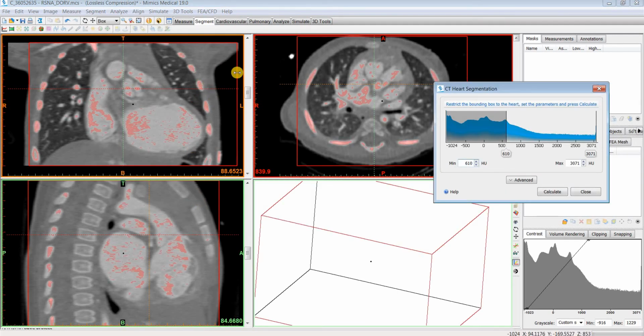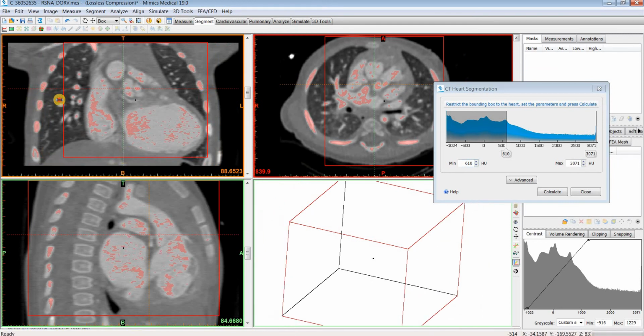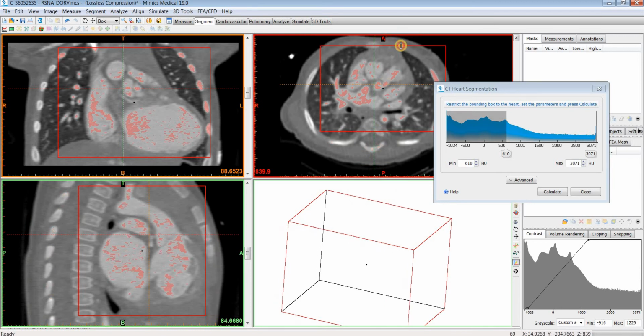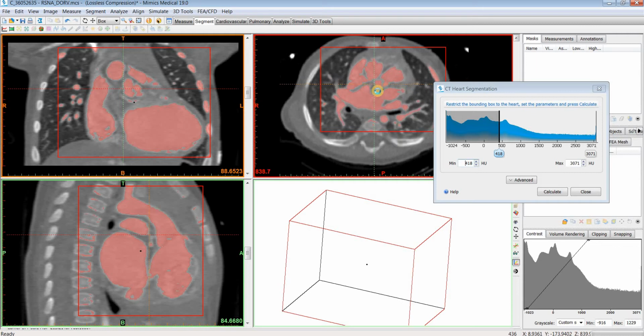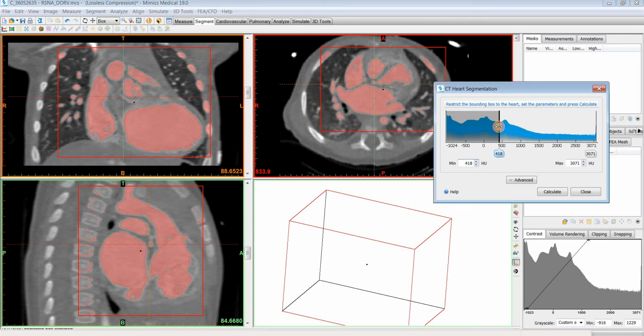The first thing you'll want to do is adjust this bounding box to get in as close to the heart as possible so you can eliminate any of the extra pixels. So I'm just going to drag these in a little bit. Once you've set that bounding box, the next step is to set your threshold range. I'm going to drag the slider for the minimum value of our range to about a value where I'm capturing the blood pool sufficiently, but I also don't want it too low where it's going to start bleeding out. So maybe somewhere about right there for this data set.